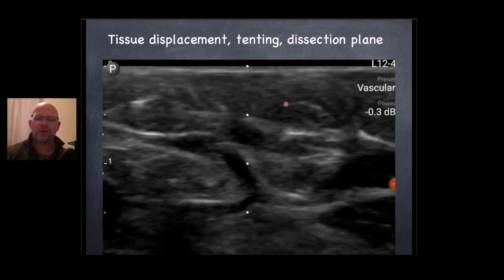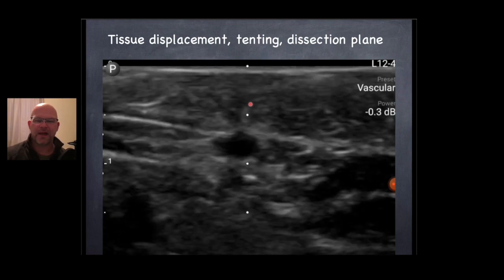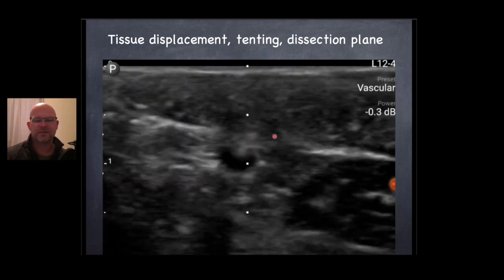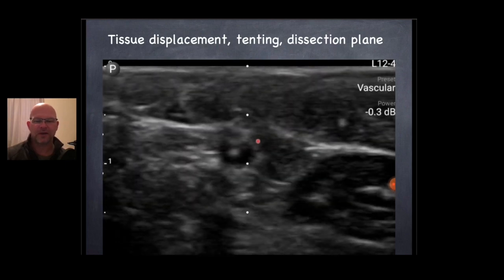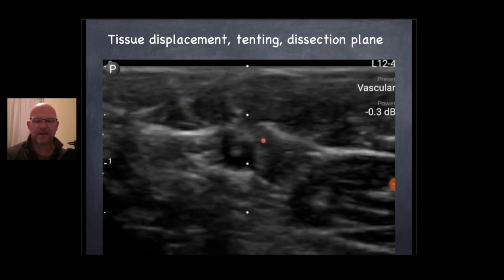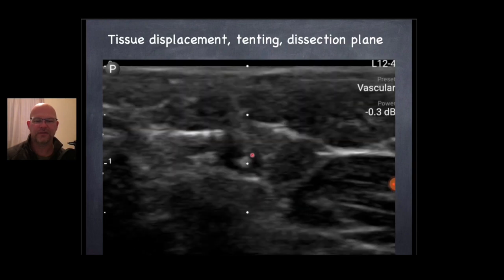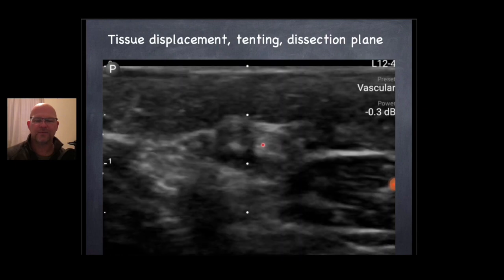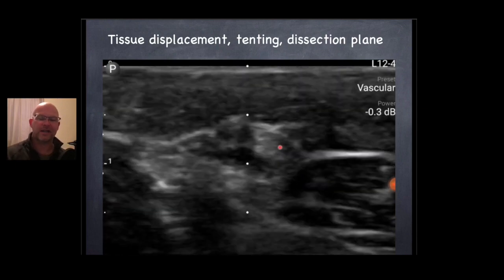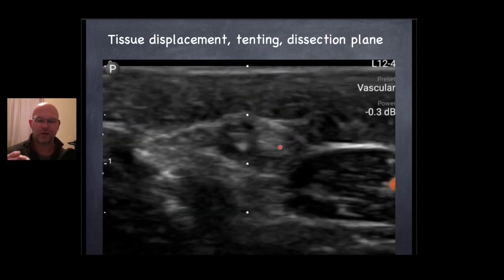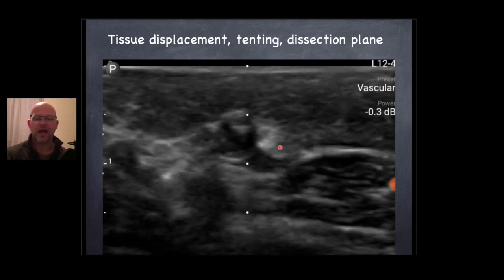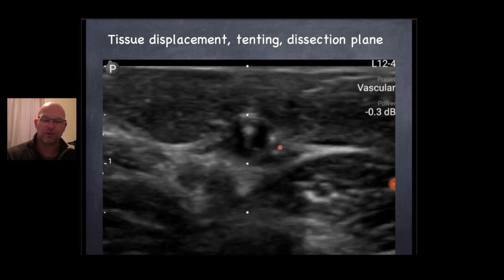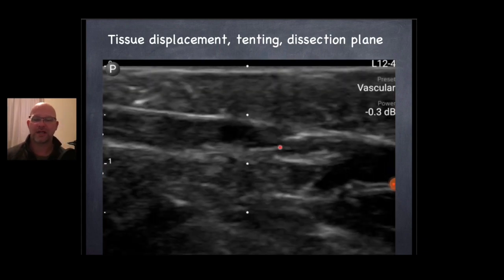And here's an example. You won't be able to really detect that, but here's finding that needle tip. So here's the needle tip coming in and you're watching it. Sometimes it's context clues. Here it is going in. You saw that tint right there. And here's this vessel, the needle in the vessel. You also see this little dissection plane. And sometimes, like in this case right here, I did not have flash yet, even though it looks like I'm in the vessel. So not abandoning your transducer and your attempt too early will save you a lot of times.